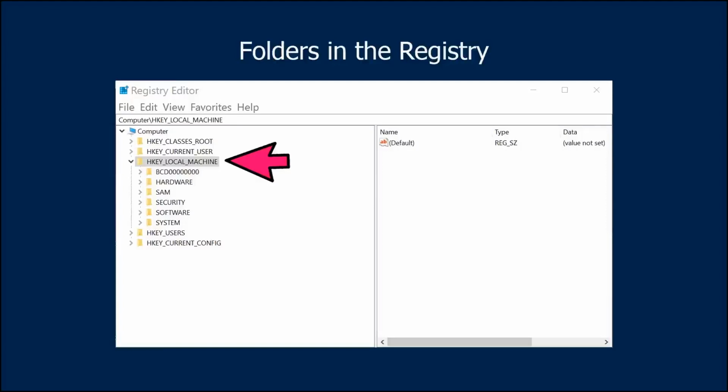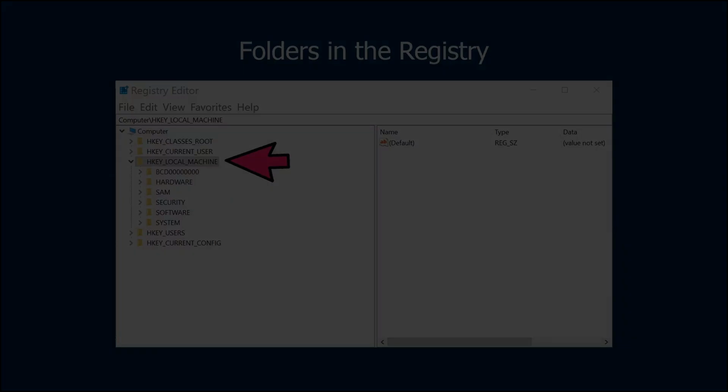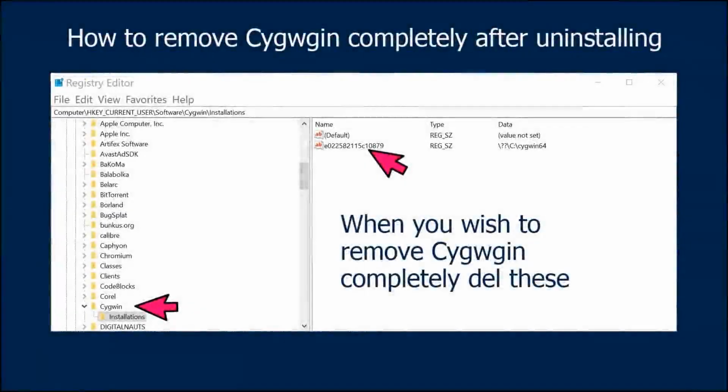Under HKEY_LOCAL_MACHINE, expand the subfolder called software. If you have installed Cygwin earlier, then you will see a folder called Cygwin. And on the right hand side, you will see a few keys.